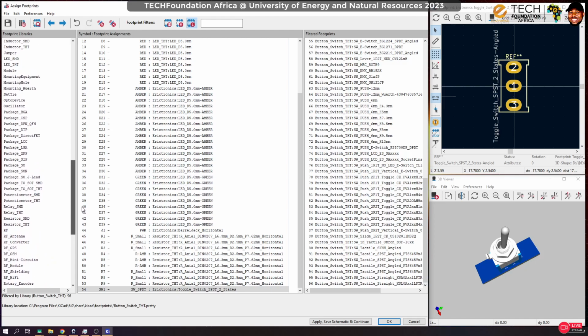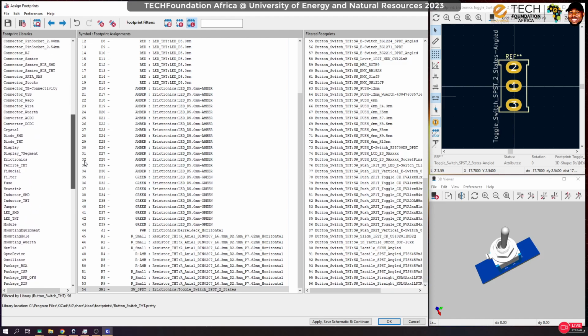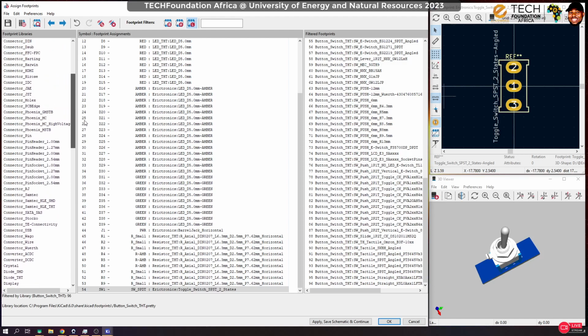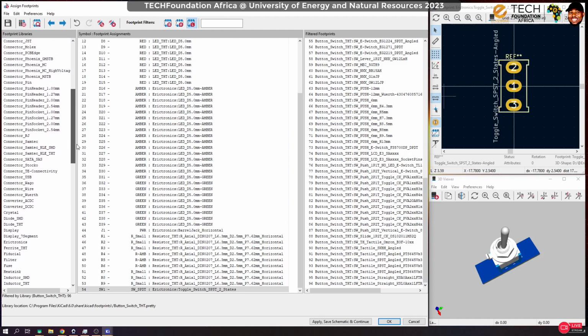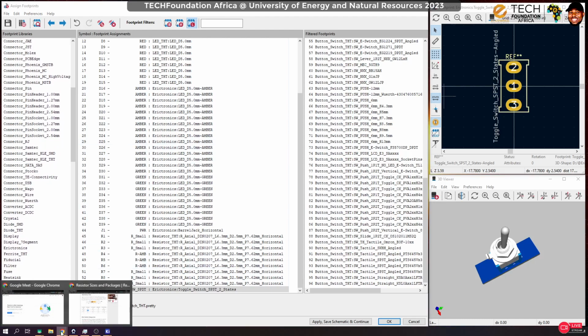Okay, sometimes you just have to take some time. All right, I think the switch I'm looking for is not in here. Okay, so what I'll do is I'll look for it later. So as not to waste your time, I'm going to look for it. I can actually design it anyway, but like I said, this is not supposed to be a KiCad lecture class, so I'm not going to do that.